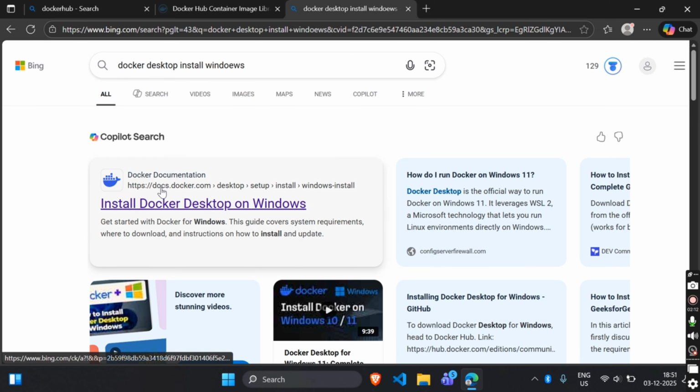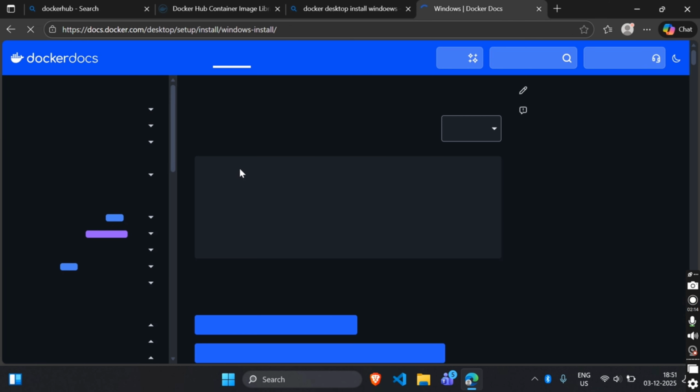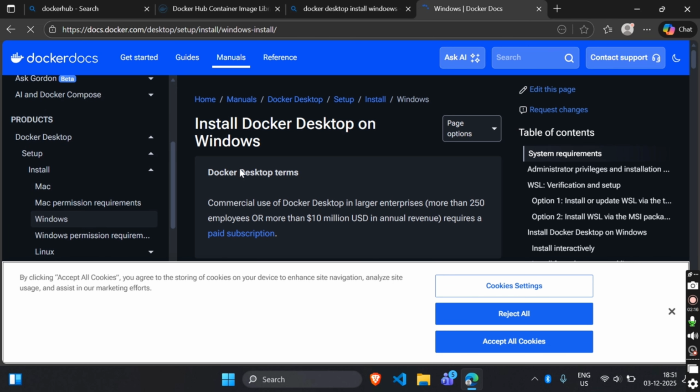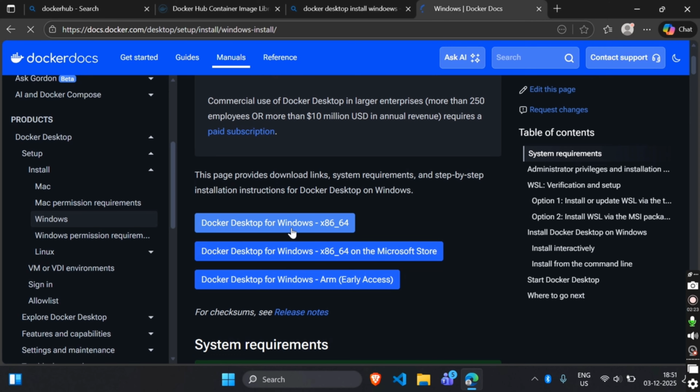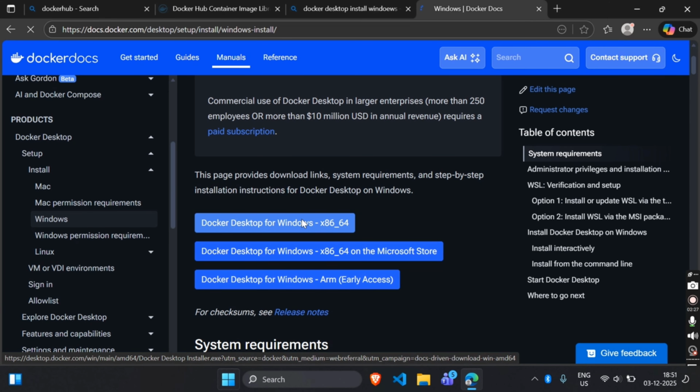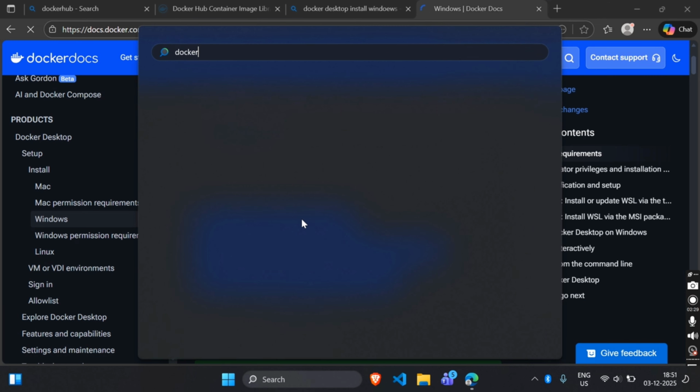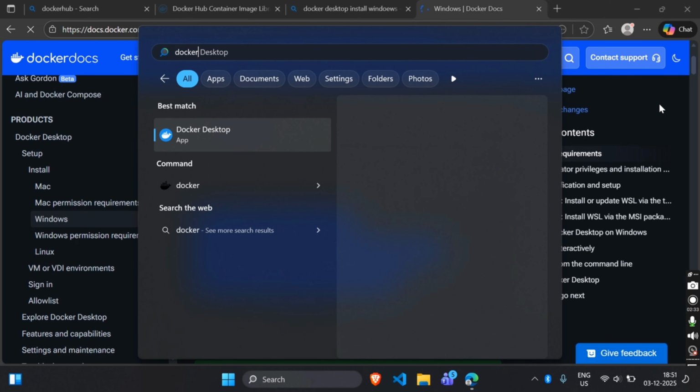You can see this is Docker's official website, and from here you can download Docker for Windows. I already have it. I already have Docker desktop installed.